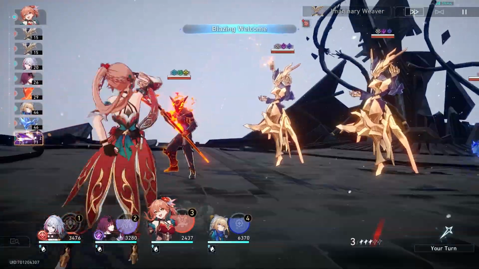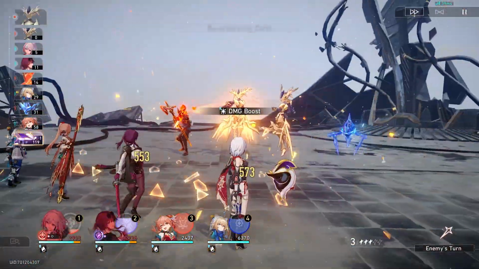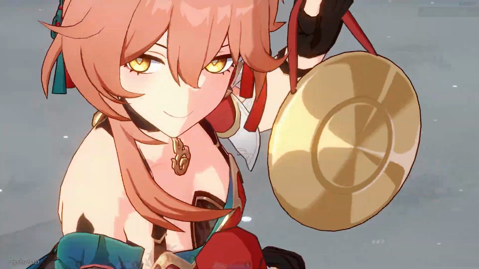By the way, back to the video, for those who don't know that much about Dr. Ratio, he is a Hunt Path Imaginary character who specializes in follow-up attacks, and to better understand how great I think he is going to be, I'll start by talking about his kit.